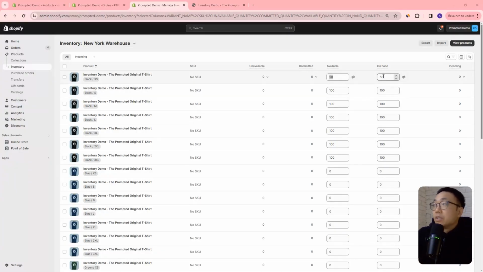So, for example, what you're seeing here is the inventory of a finished good. But let's say you actually manufacture your own shirts and you need to keep track of how many black t-shirts that you have, right? And you use the same black t-shirt for all of your different designs. So if you minus one t-shirt for one design, you have to minus it for everything, right? But Shopify doesn't really allow you to do that because this is only tracking the finished good. So more advanced software can help you keep track of those raw goods as well.